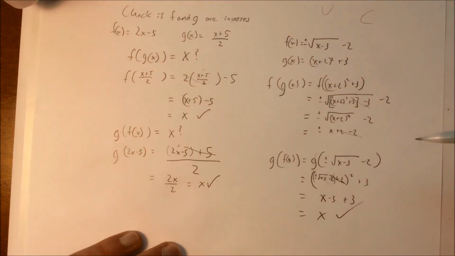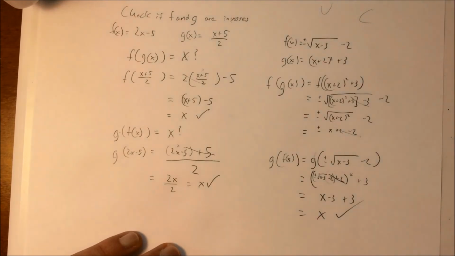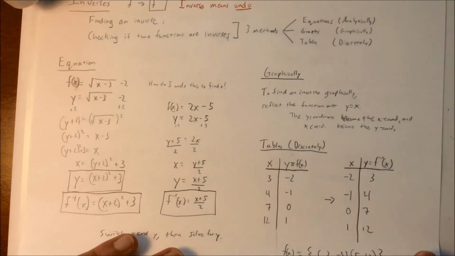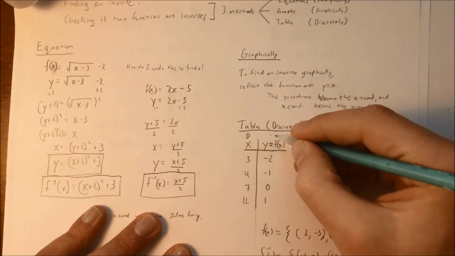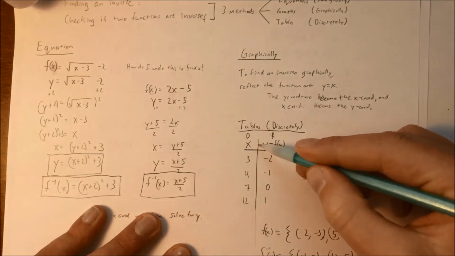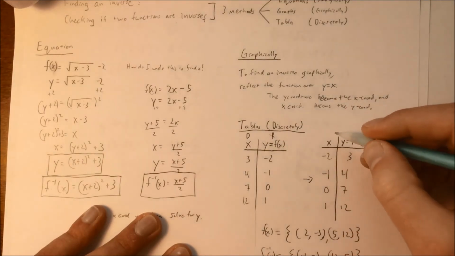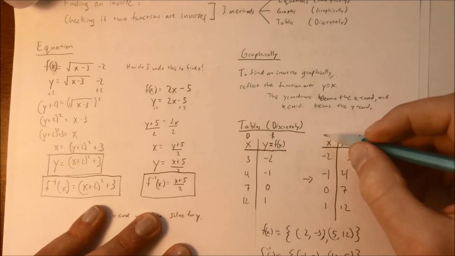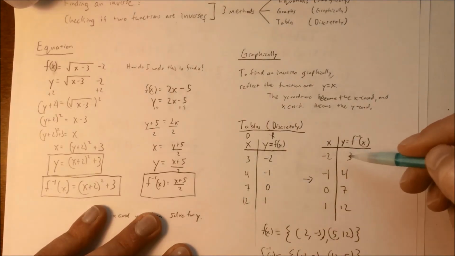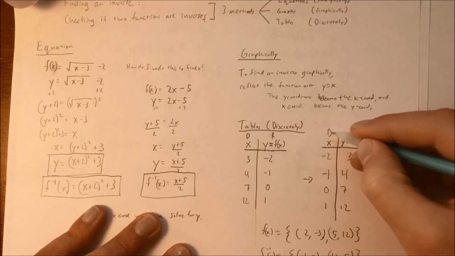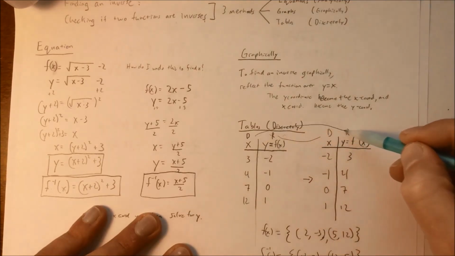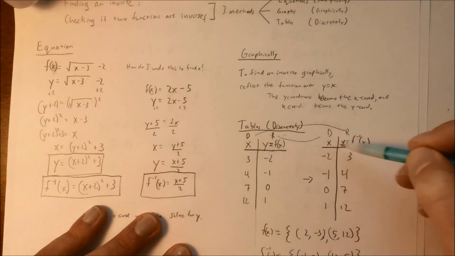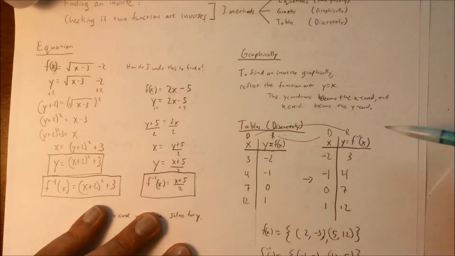two functions are inverses. The only other thing we need to look at here, domain and range. Coming back to the original here. Domain and range, of course, is the x and y. So this is the domain, this is the range of our original function. So if it tells you to find the domain and the range of the inverse, all you need to do is just, of course, switch them. The domain and the range of the inverse. Just switch them. Just switching the x and y's. That's all you got to do.